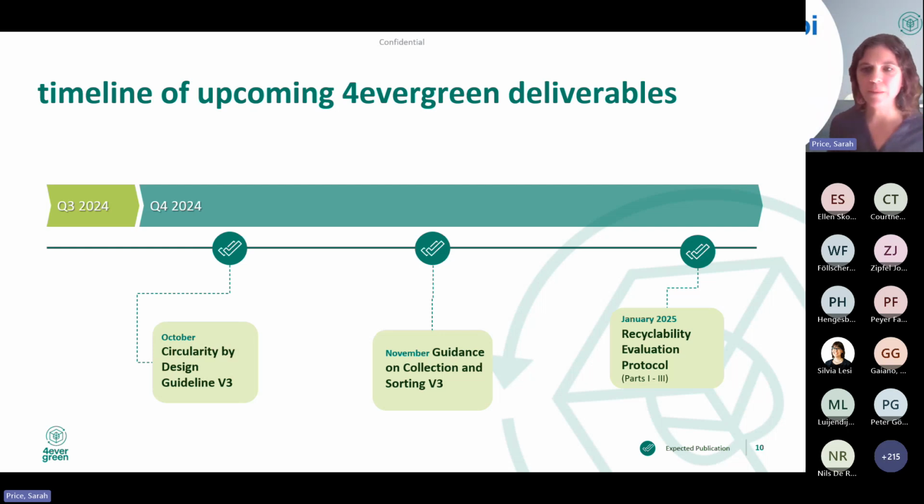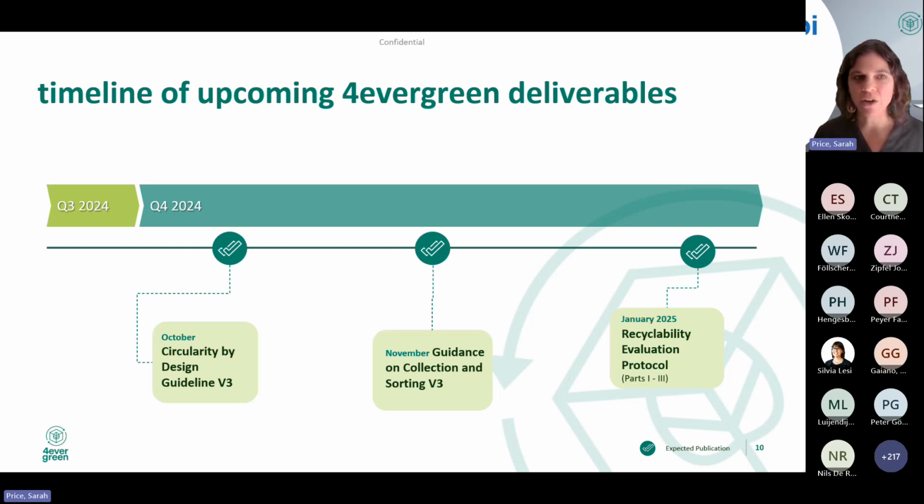And last from me, before passing on the baton, I would just like to give a highlight of all the 4evergreen deliverables that are already available on our website. What we've been working on is next versions of them. So we've been revising different parts of our toolkit. And today you'll get some of the information coming from Workstream 1 and Workstream 2.